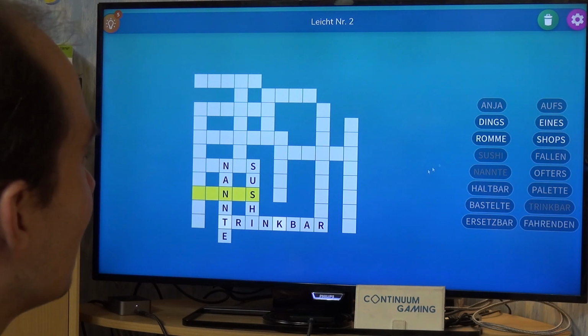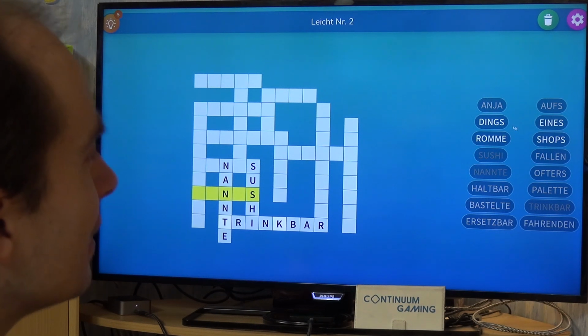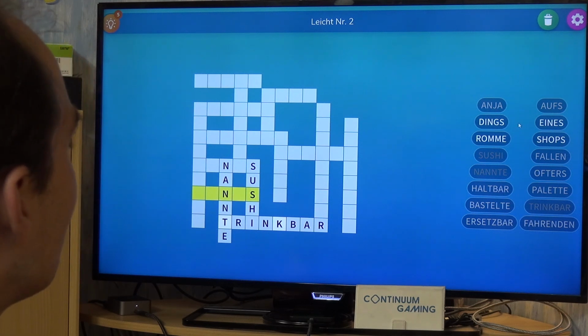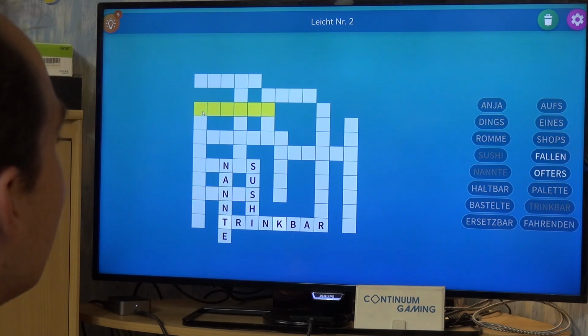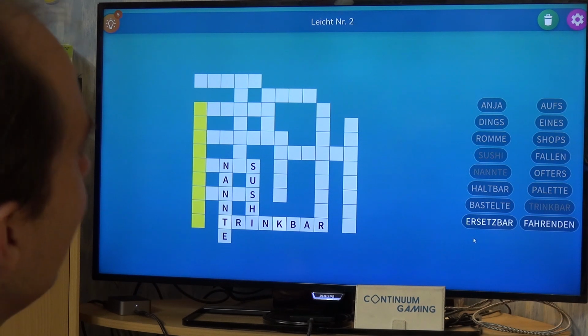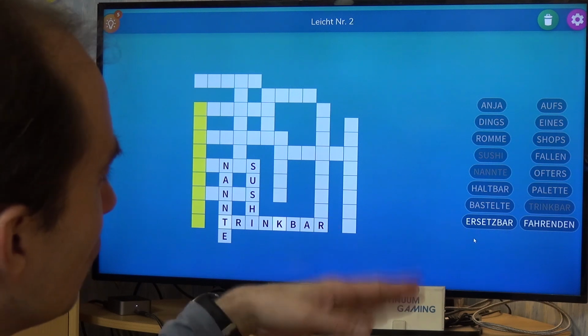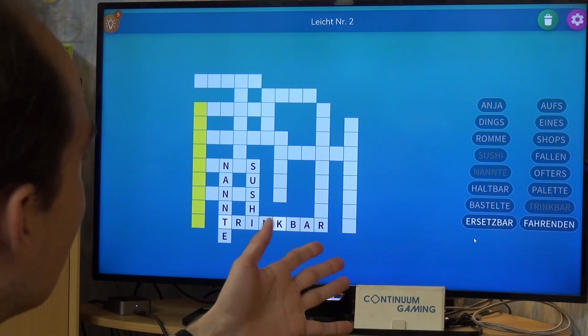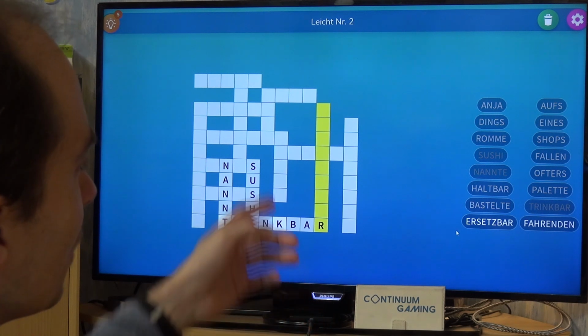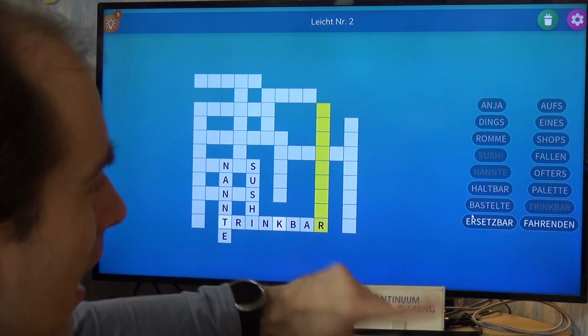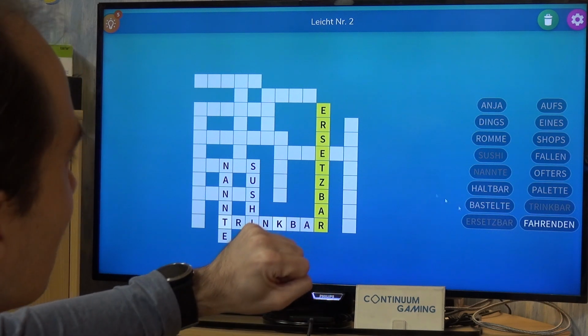And now we need something where an N and an S would be, and here are two options which would still match this. So I'm not going to do that, and I'm going to take the longest one again and put one of those in. Here it's very hard because both are matching the lengths, so I'm not going to take them. I'm going to try this one first, because that bar has an R at the end, so I'm going to use that one.